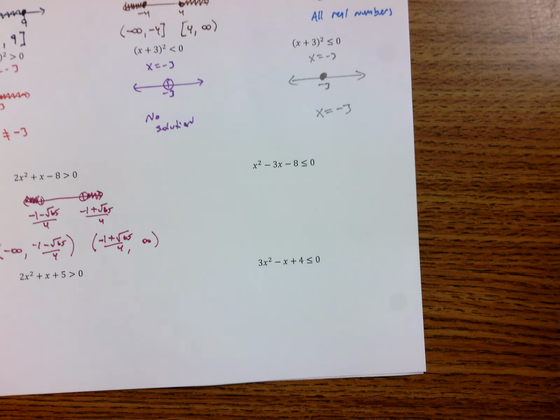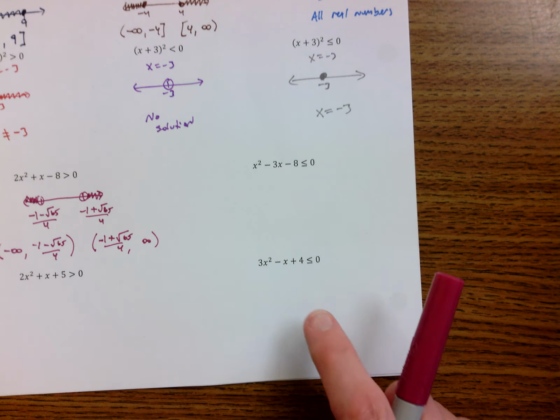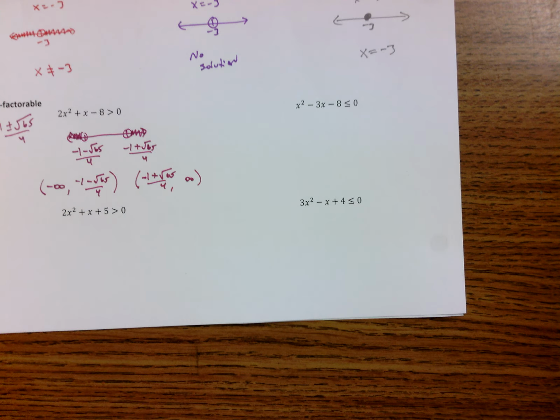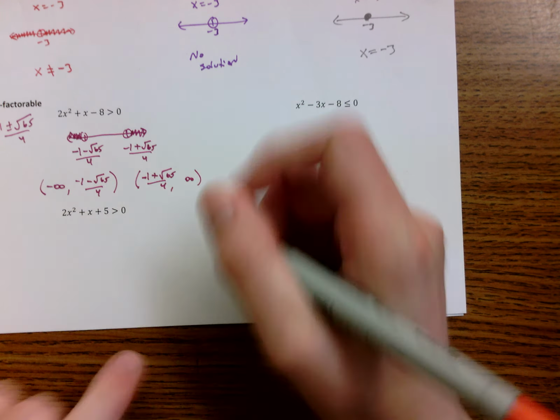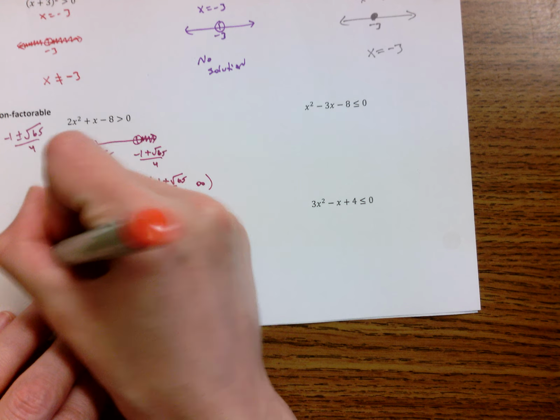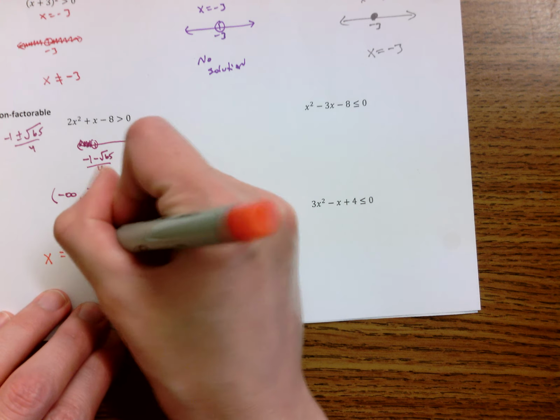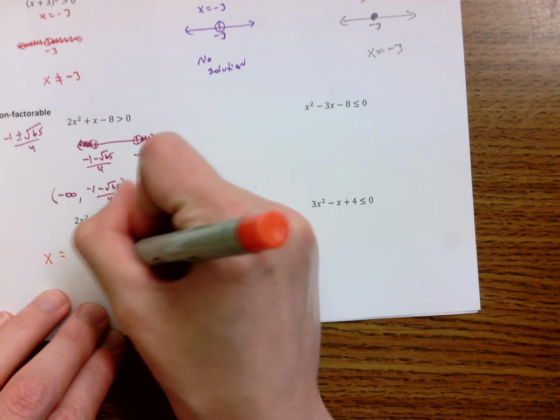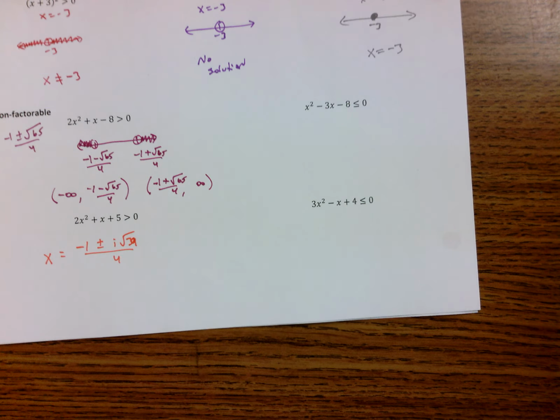I'm going to skip this one just because this video is getting kind of long, and it's the same sort of problem. But I do want to look at these 2 down here. For these two, I'm not going to go through the steps of solving these with the quadratic formula because, again, I know that you can do that. So just trust me that when you solve this, you're going to get -1 plus or minus i root 39 over 4.